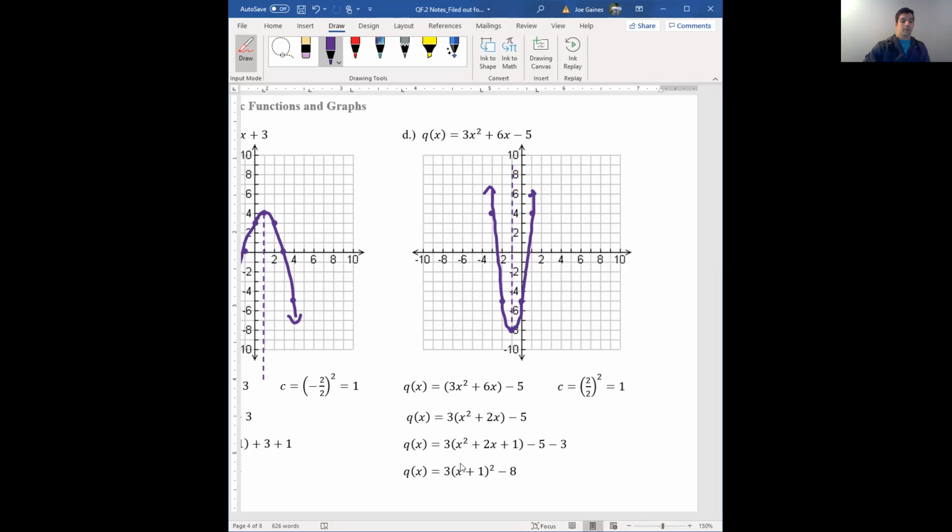Then when finding my points, I have a vertical dilation of 3. So when I shift to the right 1, I square 1, which is 1, and then triple that distance and move up 3. When I go back to the vertex and I go to the right 2, I square 2, which is 4. I triple that distance, so I'm going to go up 12. Then reflect each of those points across the axis of symmetry, and there I have points to draw in my curve. Again, making sure that that curve looks more like a U than a V.